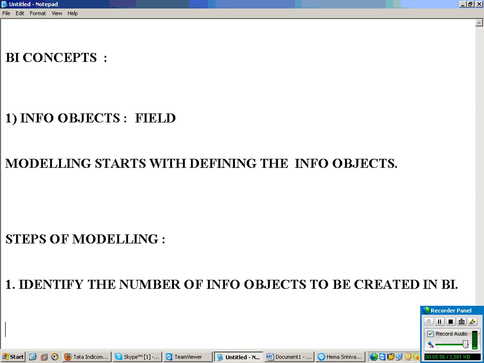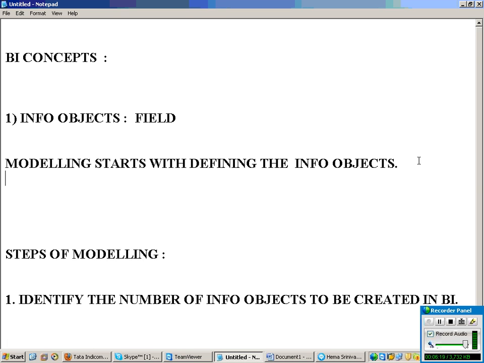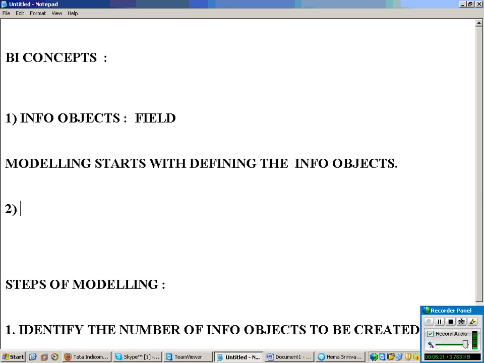Any modeling that you start, let us say I want to create one info cube or anything, first you need to understand how many info objects I need. The basic step of modeling starts with identification of the number of info objects to be defined on the BI side. Clear? Right. Next.